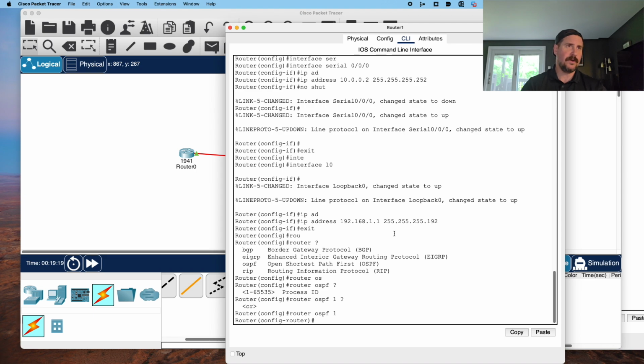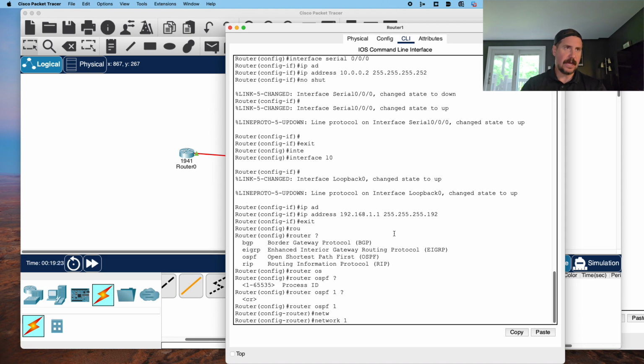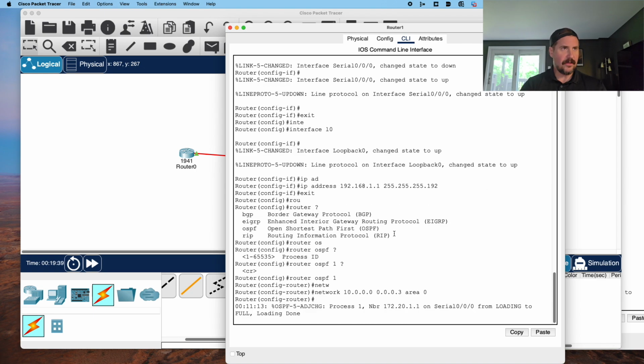First things first, we'll do the network 10.0.0.0, 0.0.0.3 area. And now what was the 10.0 network? That was area 0, so that's the backbone area. So that is done. And now we take the other one.